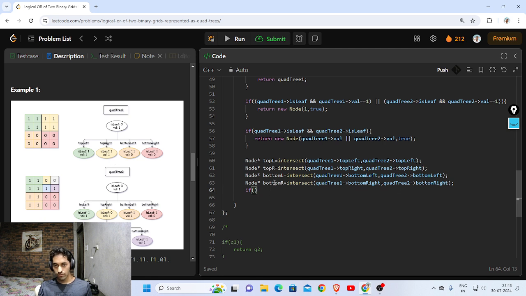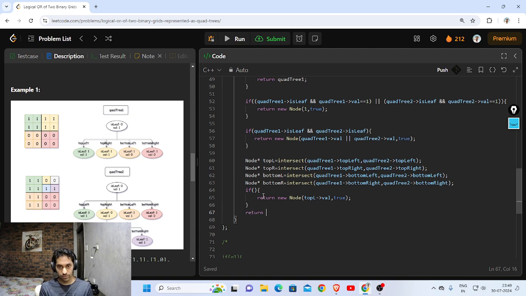So if all the four children have the same value and all of them are leaf, I'll have a condition where I check this and return a new node which is a leaf node, and its value is one of the four children values because they are going to be equal.